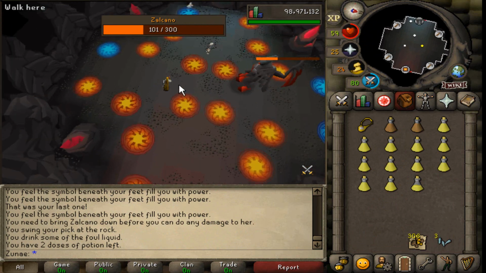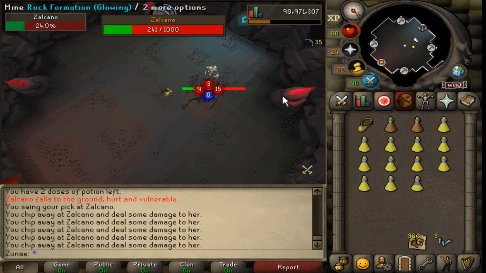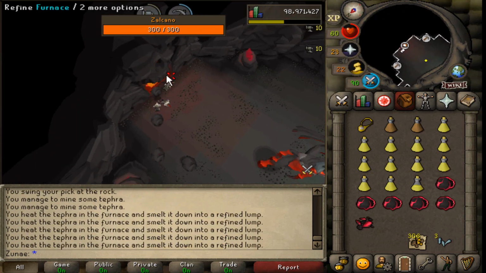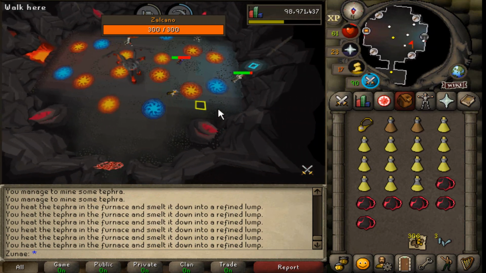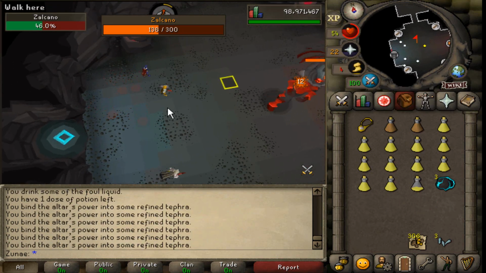And also the loot from Zalcano is based off the amount of damage that you deal to him as an individual. So the more people that are killing it, the worse the loot is going to be for everyone in the group. Now, you probably already know that Zalcano is pretty amazing money, and that's definitely true.